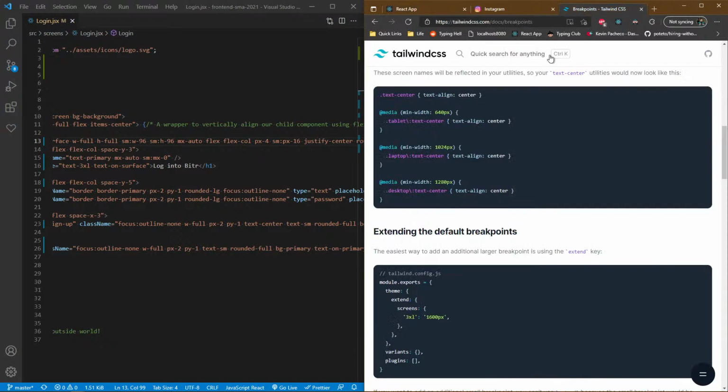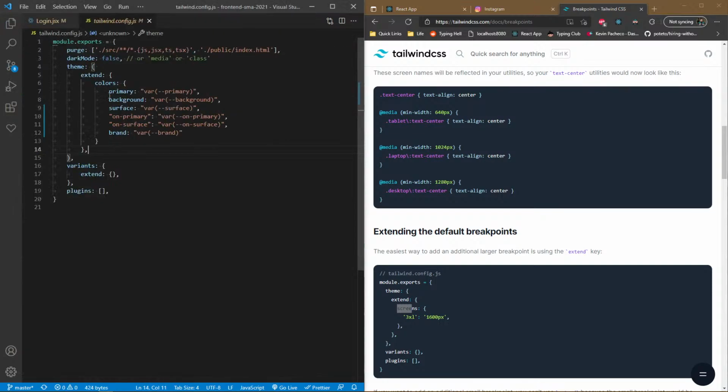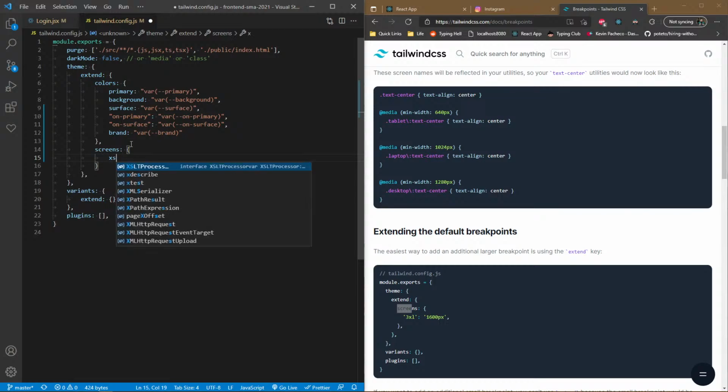So what we can do, with Tailwind being such a beautiful framework, is actually extend the screen sizes, so we can introduce our own. Let's go over here to Tailwind and introduce a new screen size. So we go to extend. Here we already had an example of extending the colors. Now I just want to extend the screens. So we say screens, and I'm going to introduce a new one called xs for extra small.